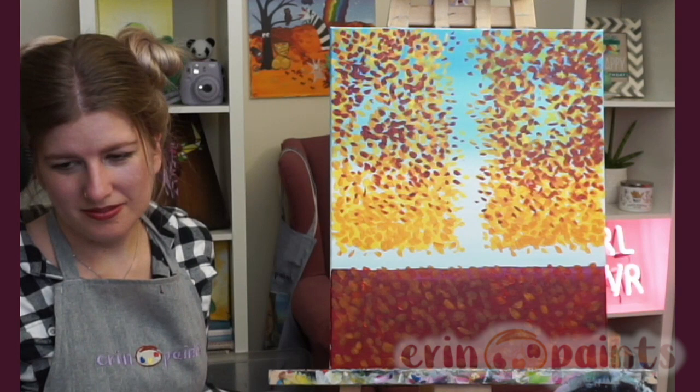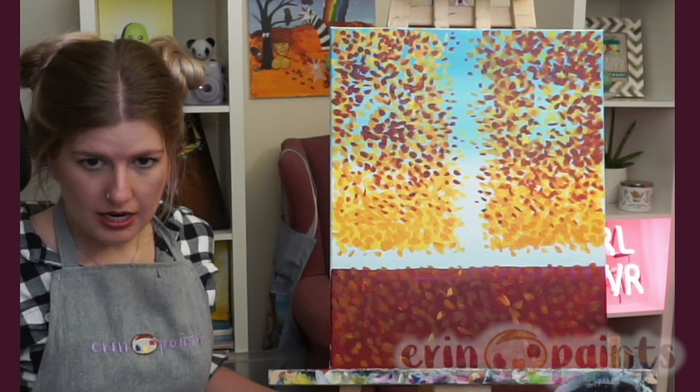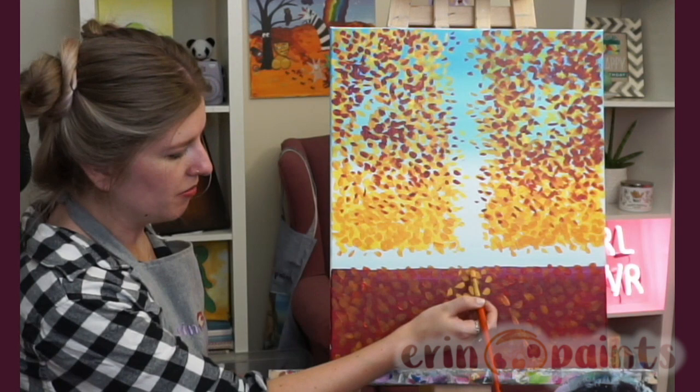So again, I'm just going to add this in the pathway. So you can now recarve out your pathway. If it helps you, just do a couple little dots along the edges, kind of following where your orange started. And same thing, we're just piling those on top, and you can see how it really brightens up the middle where the pathway is.